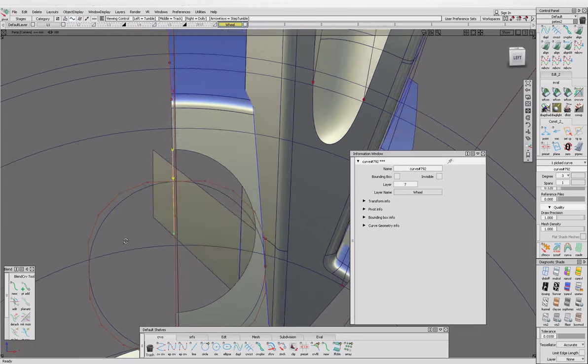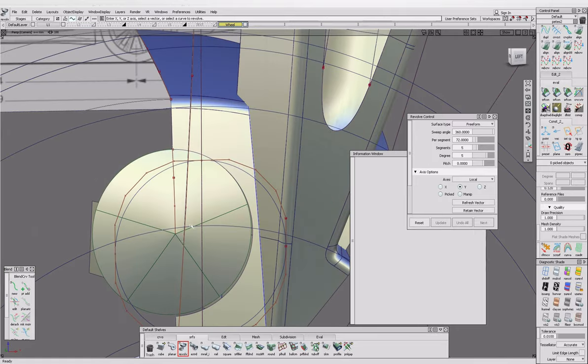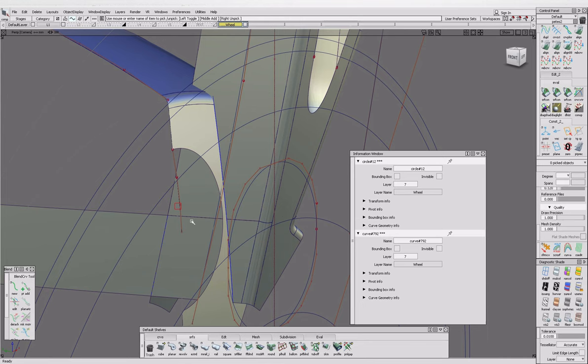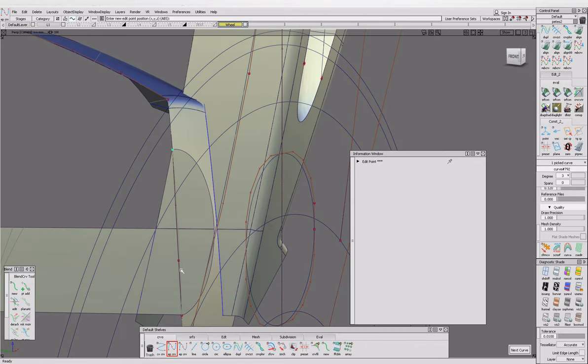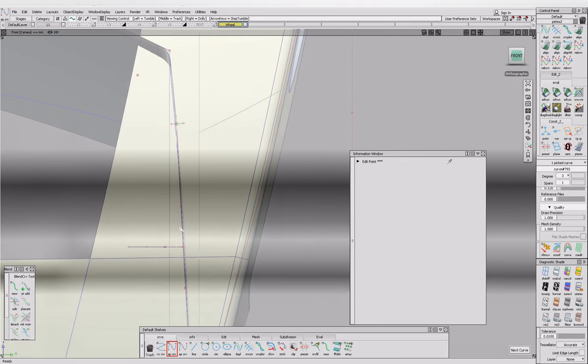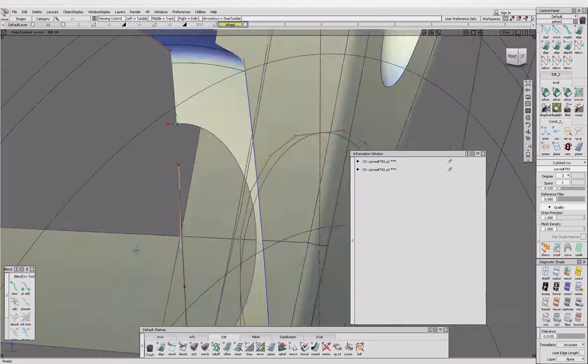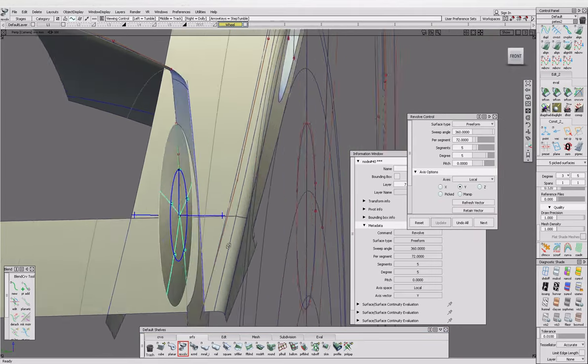Make sure the pivot's set to the center where you want it to roll around, and then revolve. Yeah, cool. Oh, not great. Oh, I know why. It's because it needs to come directly down in Z. Just need the center point. No. Move that out. Move that out. Get rid of that. Pivot point there and revolve. Make it a bit rounder.